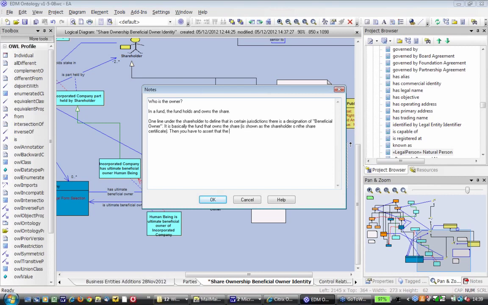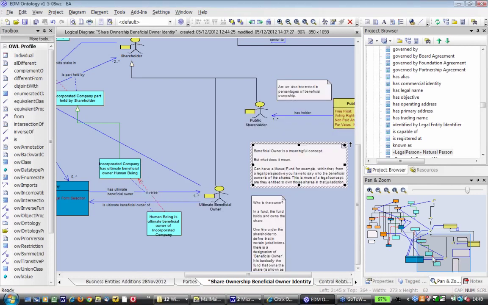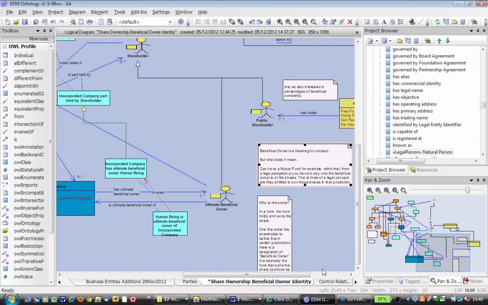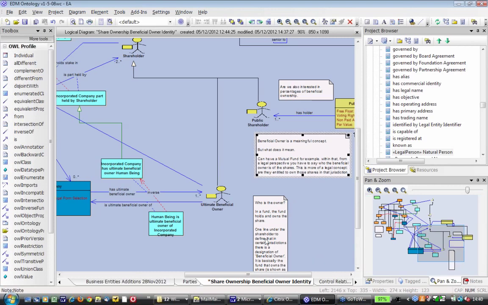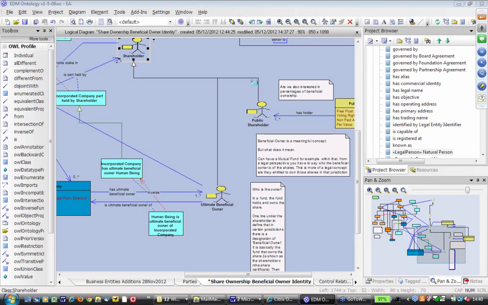Oh, I see. It's more of a legal classification, if you will, or a legal approval or validation. So it's not so much saying that the beneficial owner is some person, but it's saying the beneficial owner is not some person who happens to hold an interest in the fund, presumably. Correct. Right, that gets to the bottom of that. So beneficial owner is meaningful. I didn't delete it. I merely removed it from the diagram, so I can sneak it back.